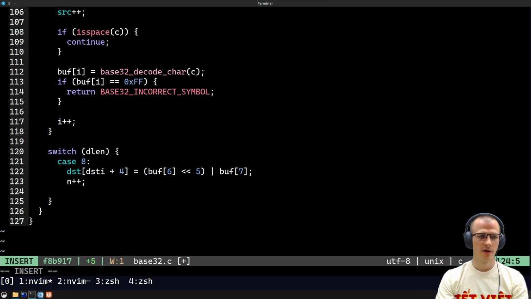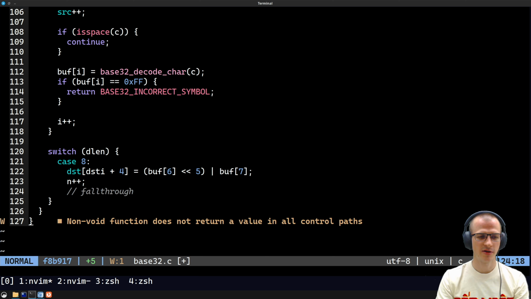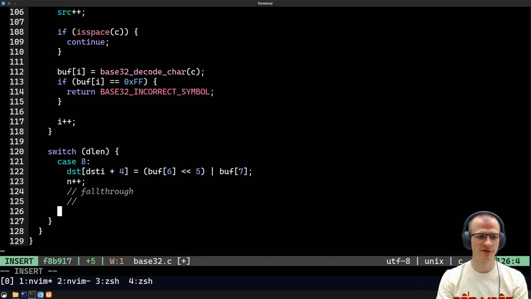In Go we do not need to include a fallthrough statement because it doesn't exist. A switch falls through to the next cases if we do not include a break. So in this case we are not including a break, so I'm going to indicate that we fall through so that it is obvious that it's not a mistake.